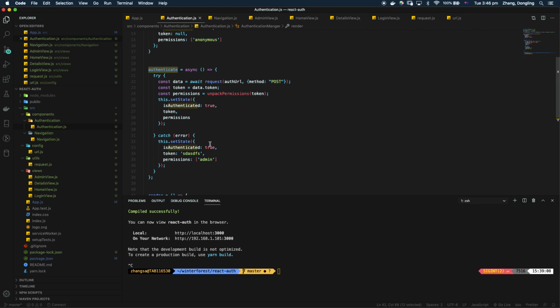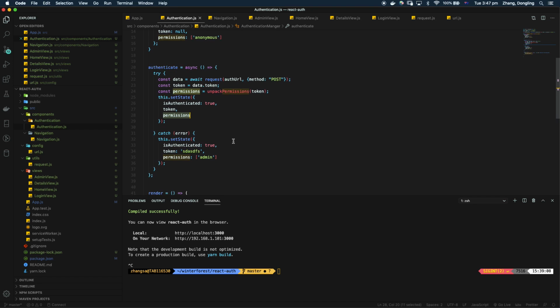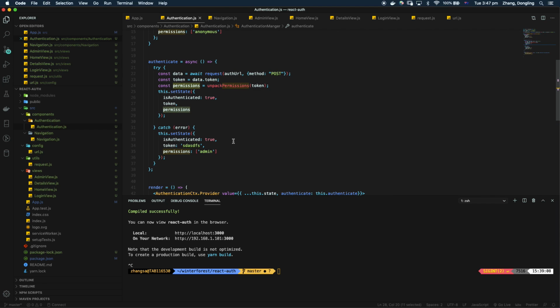The authentication in this demo showcase I just put in here. In real life, you're supposed to have authentication servers. You're supposed to read from local storage. You only get it once, and you push it into local storage. Then you make a request to authentication, and you definitely get a token back. After you get the token back, you get from this token the scope, what kind of permission they have. In my situation, this is definitely going to fail because I don't have a backend. I didn't build a backend to hold this authentication. So if it fails in this situation, I just say okay, you are authenticated, and I randomly give you any rubbish and give you permission, right?